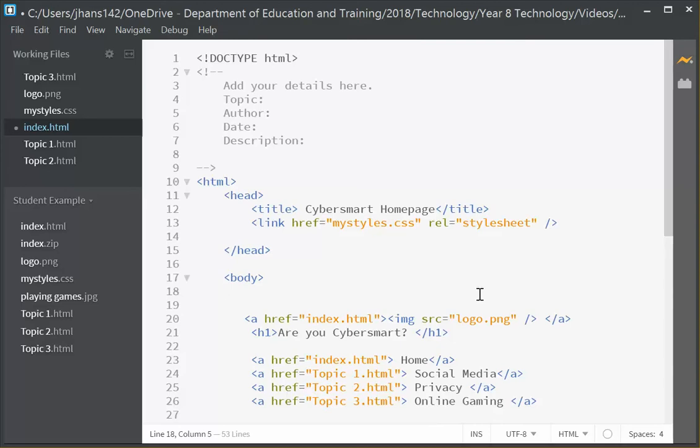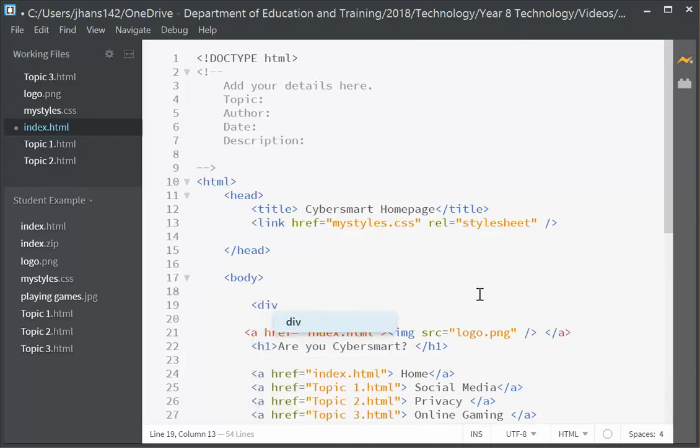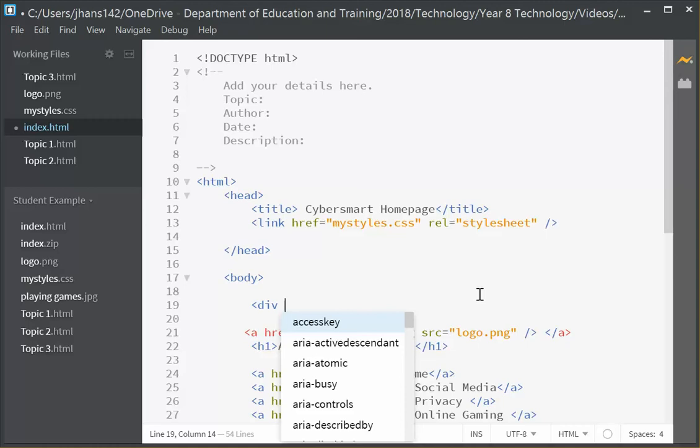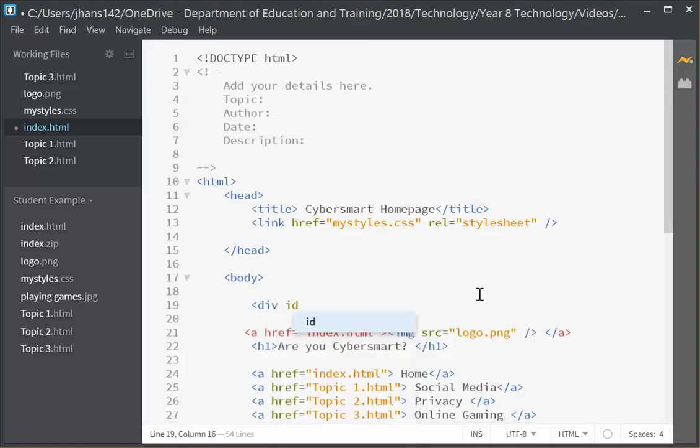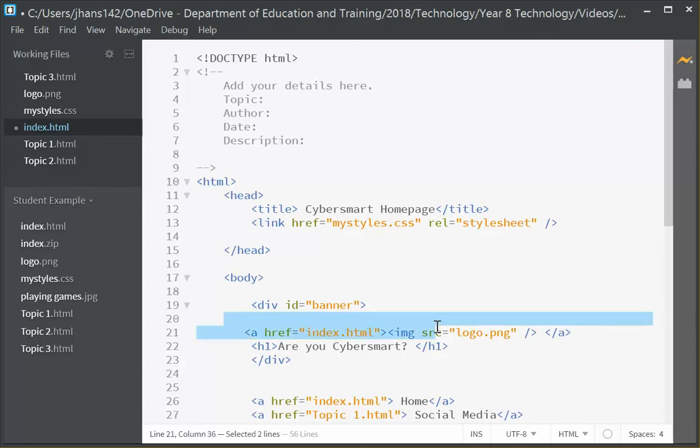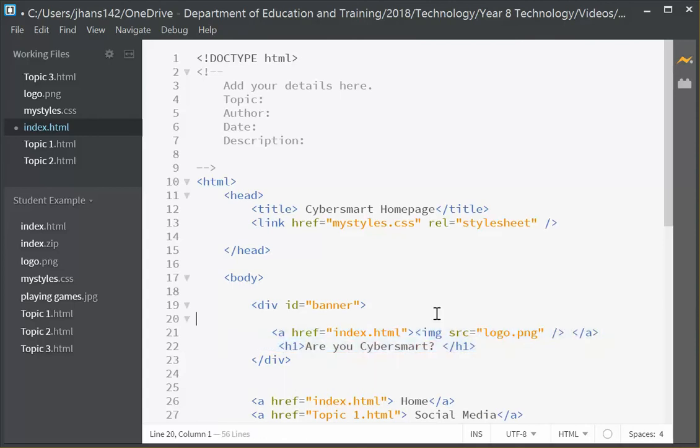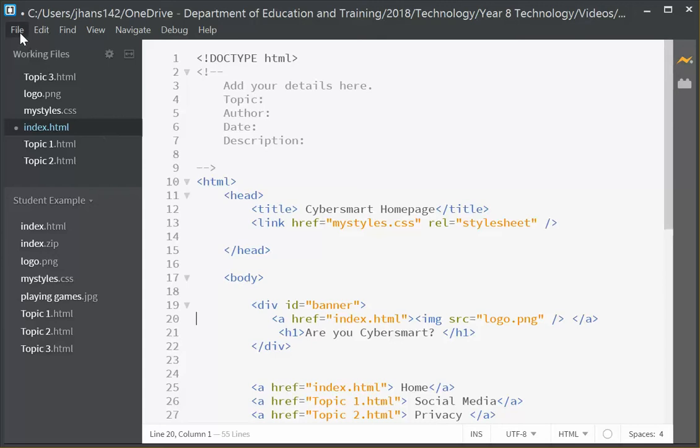So on this page here, and you'll do this on all of your pages because the banner should be the same on all pages, type in ID equals banner. So you need to do this on all of your web pages because the banner should be the same on all web pages. So I'll just save that.